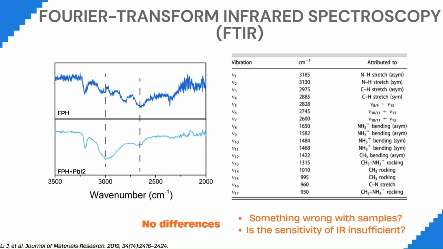To look into this passivation material, we ran XPS on FPH and on a simple mix of FPH with PbI2. The spectra look pretty much the same. That might be because our simple preparation wasn't ideal, or maybe a straight physical mix just isn't the right way to measure it. Next, we will try another characterization method to figure out how this material actually works. That's our midterm update. Thanks, everyone.